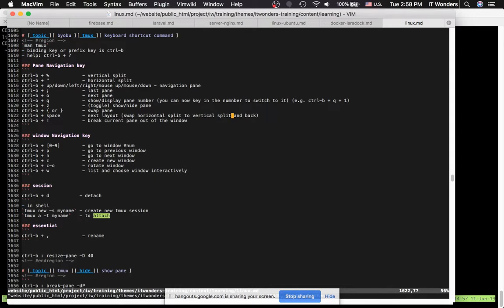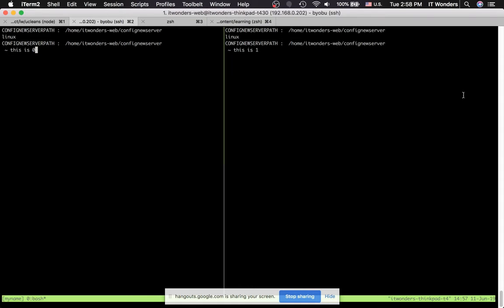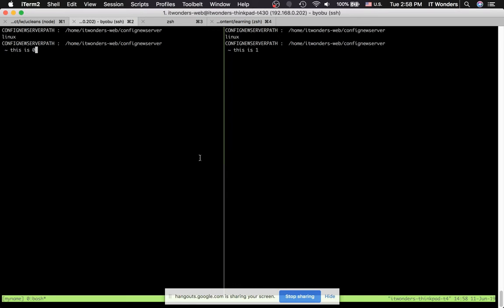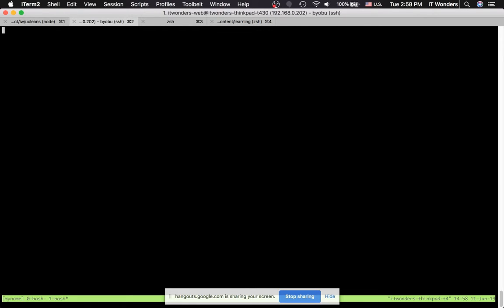Okay, so far okay, can follow? Right, so to create a new window, you just need to go to the window navigation keys. These are some of the most frequently used keyboard shortcuts. Right now I do ctrl-b c, I'm creating a new window.